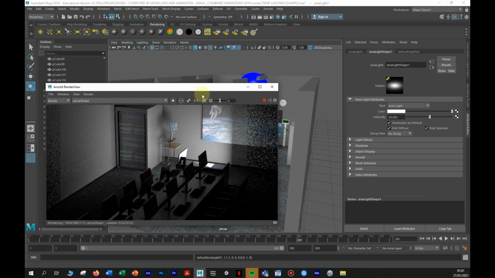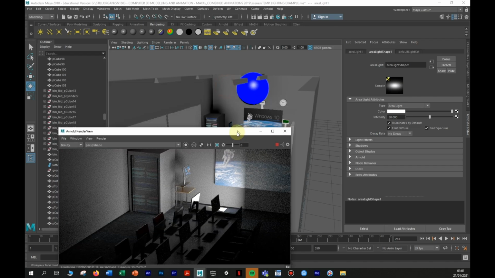So this could actually be of use to you in your castles, because depending on the effect you're trying to achieve, you might want to light the castle. You might want to light the inside of the castle naturally, but you don't want to be able to see the lights in some areas. Sometimes you will want to see the lights, and we're going to get around to that in a second. So that creates a light. Now I'll move that around and just let you see how it works.